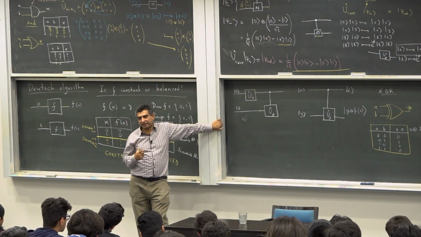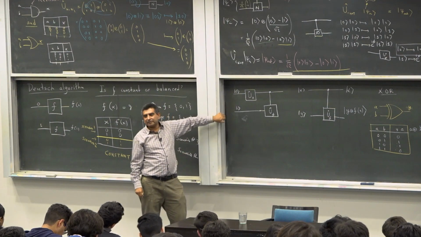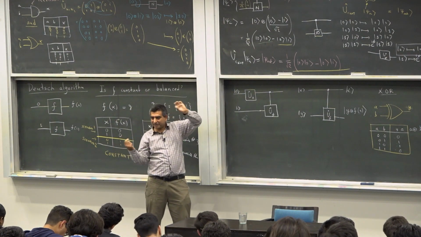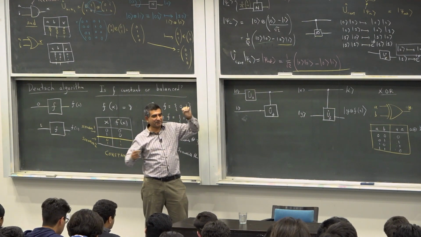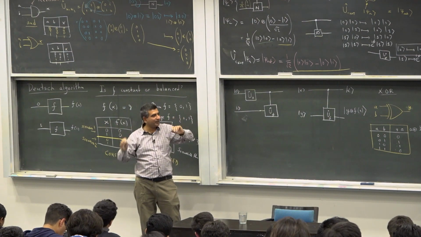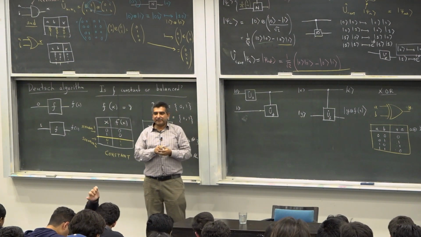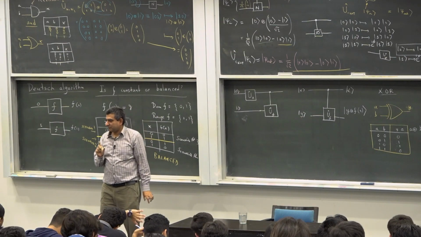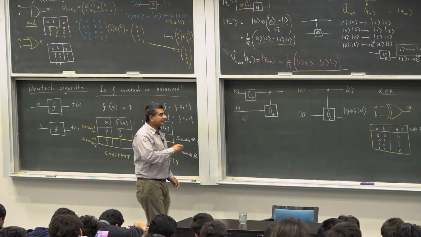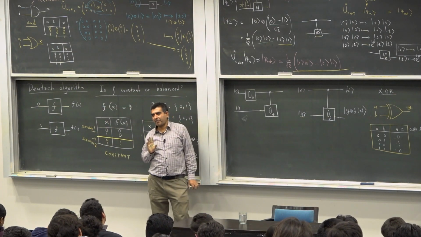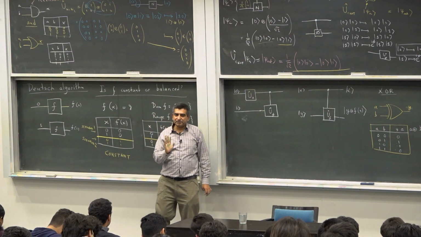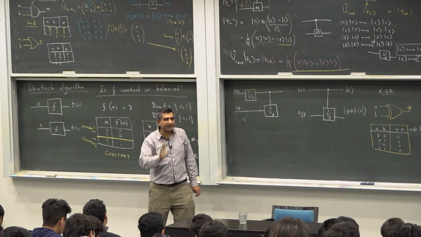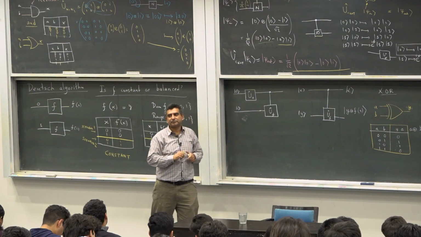Now what does the circuit look like? The circuit has two qubits, so two quantum wires coming in, could be photons, could be spins, we don't care at the moment. The first qubit is initialized in the state ket 0. The second qubit is initialized in the state ket 1. And we look at how the quantum state progresses successively as we go through this circuit.